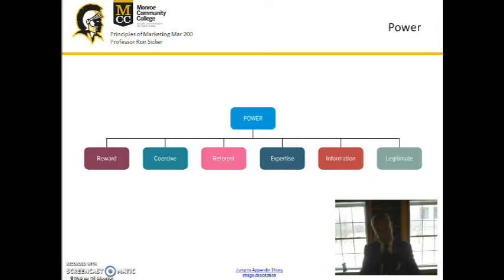Expertise power, I also have expertise power over you because I have expertise in marketing. I have expertise in a particular field, a particular alliance, or something like that. In businesses, they might have expertise or be able to do something that somebody else can't do. Information power is another one, having power over somebody because they have more information, and that person needs the information, so they have power over them. And then finally, legitimate power means that you have to do it because they're your superior.